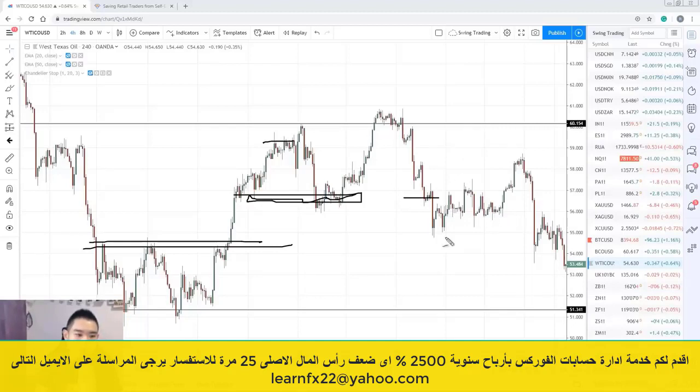Don't try to place a buy limit order over here, because the price has to break down this market structure and this market structure before you get filled. And by the time we break so many market structures, probably it's going to be a loss. If the trade should work, this market structure that you see over here on the lower time frame should hold. So what you want to do is place a buy limit order at this level.